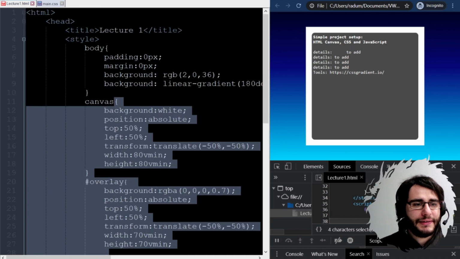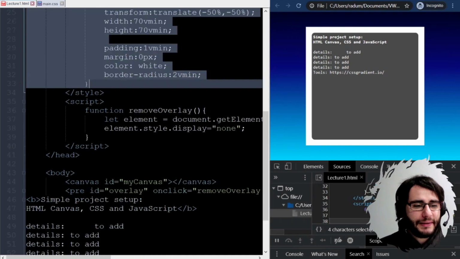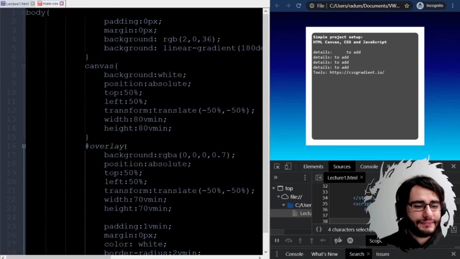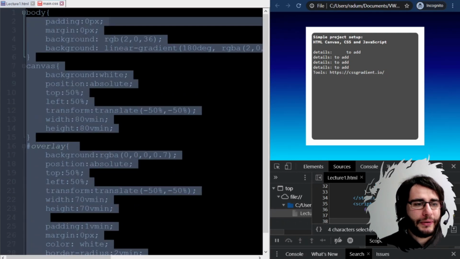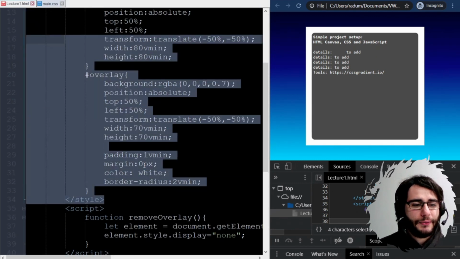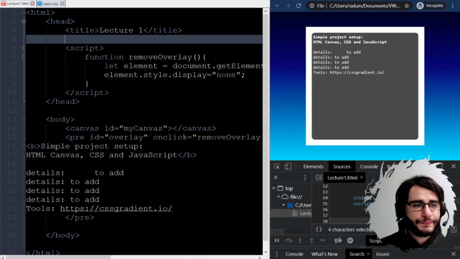Okay, something is weird. My computer is a bit lagging now, I think, because of the video sharing and recording and things like that. So I'm saving the CSS in here. I can remove it from this page. And I'm going to do the same for JavaScript.